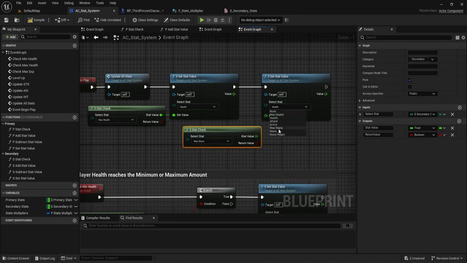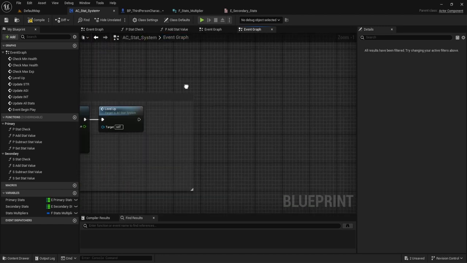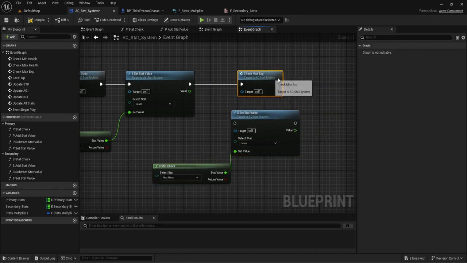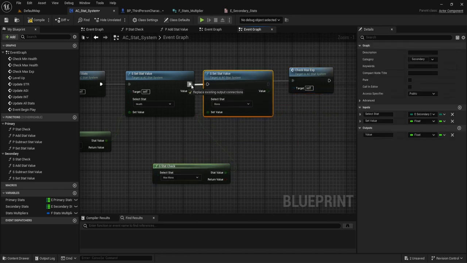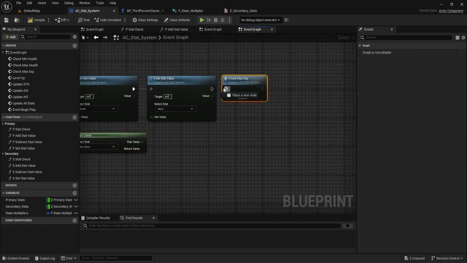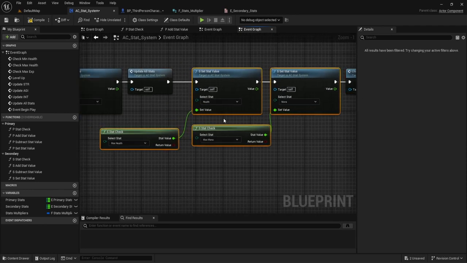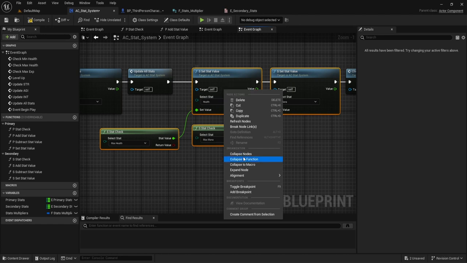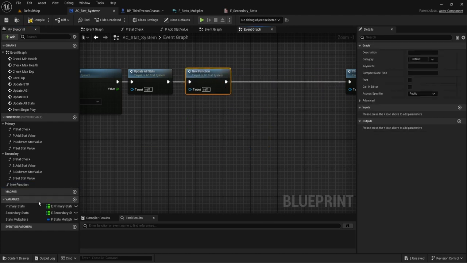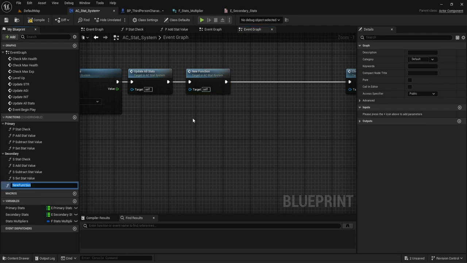Max mana. Mana. Control D all the way over here. I'm going to make a function for this. Right click, collapse to function. We're going to just name this Full Heal.